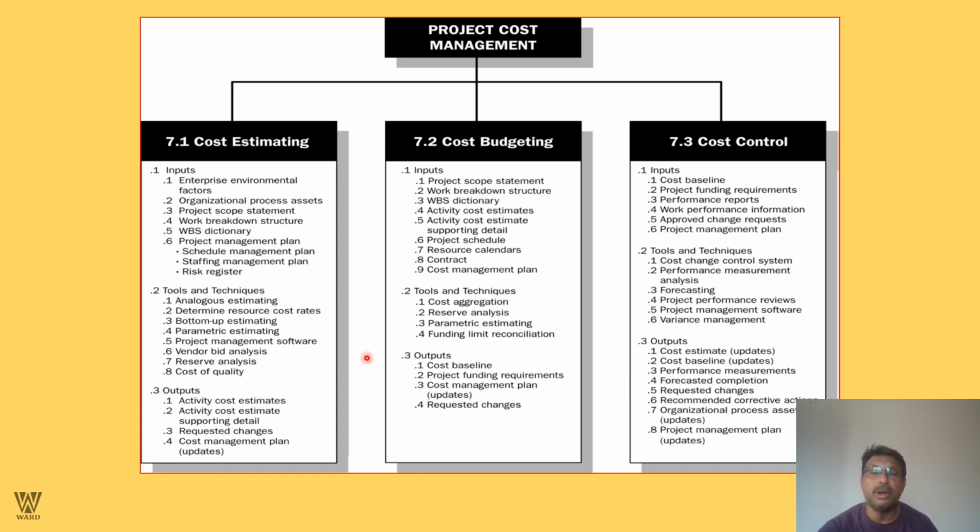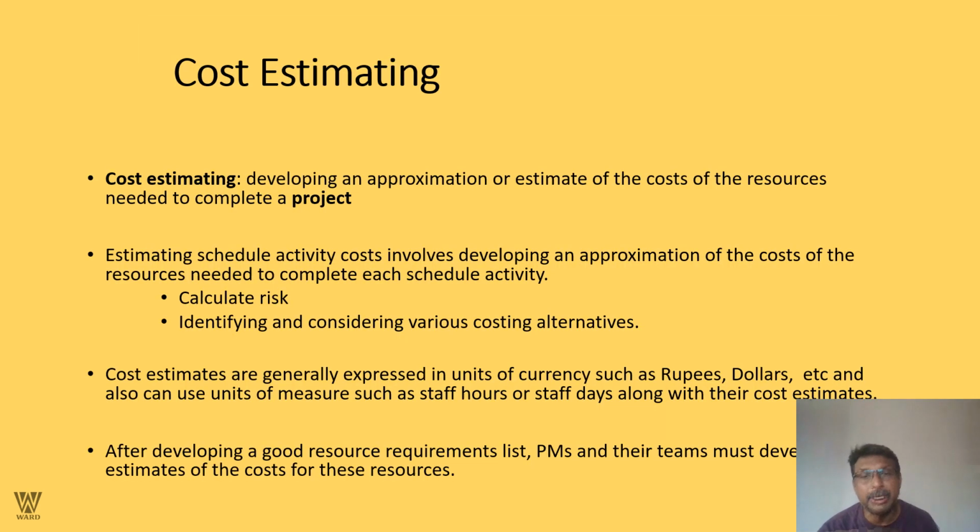Cost budgeting is about the cost that is going to be involved in the inputs. What are the costs that are going to be involved in the tools? What are the costs that will come out for the output altogether? That gives the baseline, because based on it you will add your profit margin. Probably it goes to the wholesaler, dealer, carrier and forwarding agents, retailer, you name it. Here we come to the third aspect, cost control. Again, it is all about input, tools, and outputs. We need to control the cost. We have to have a standard budget and then the actual budget, and see how the variance is occurring, whether it is exceeding or within the budget. That needs to be taken into consideration.